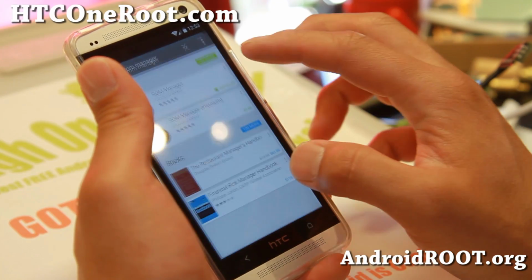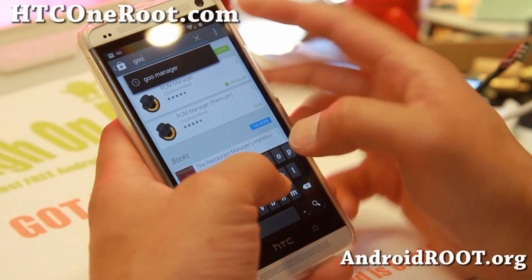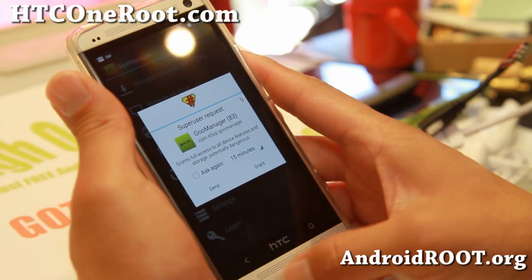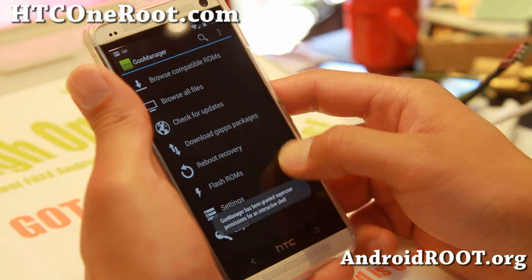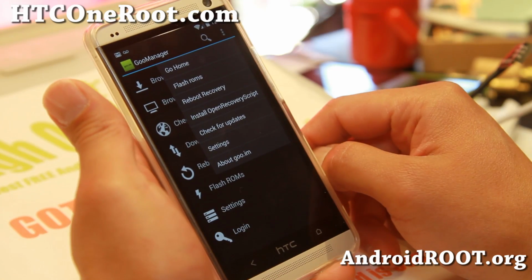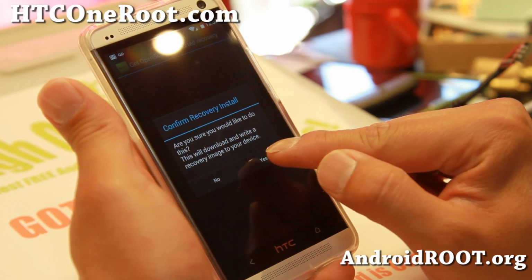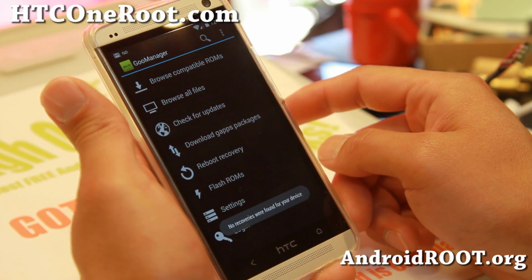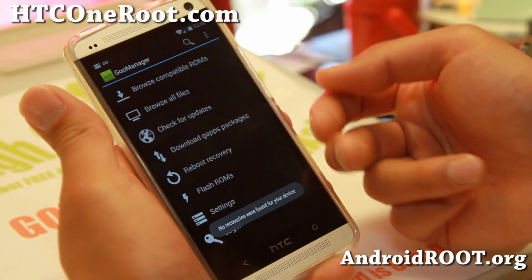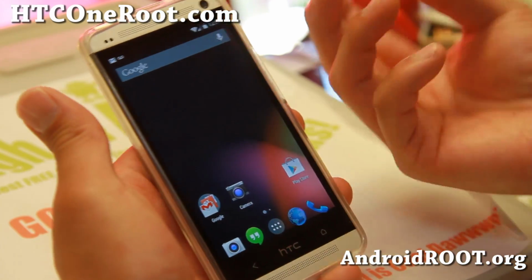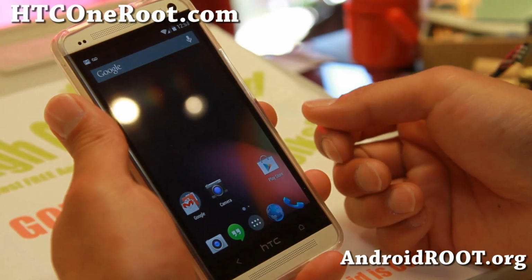If you want to revert back, go to Goo Manager, download it, hit the menu button there and install Open Recovery Script. This will download the recovery. Now, it won't let you do it, so you can install it manually, just like the way you root it over at HTC1Root.com.